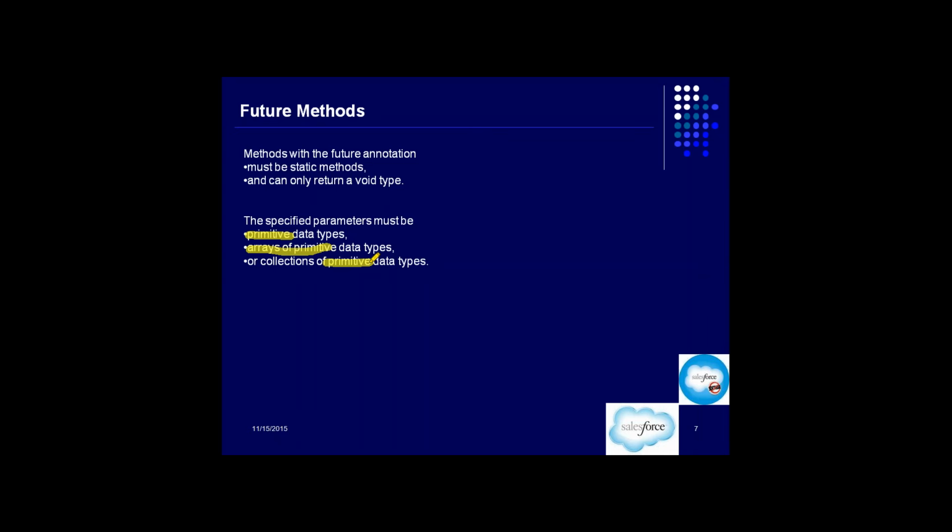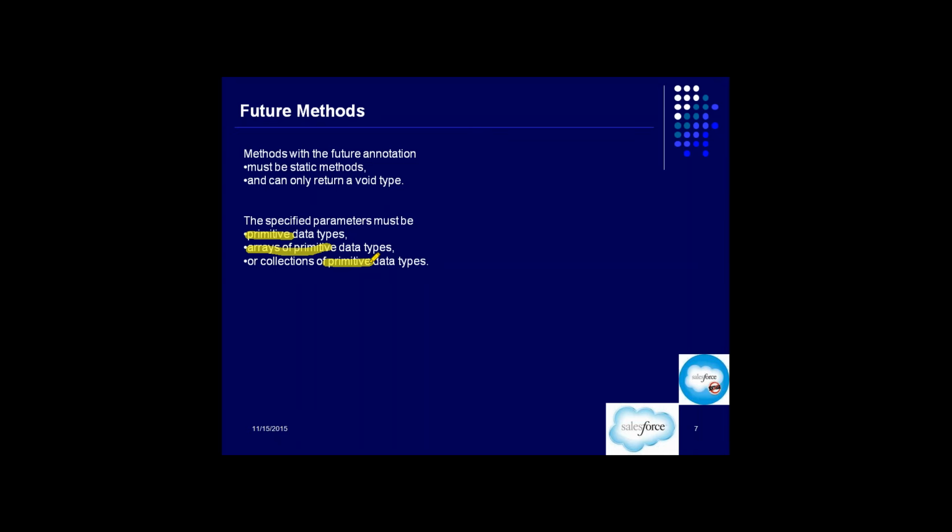The moment this future method is called and the moment it is executed, there is a time lag between that. That's what we understand. So whenever a future method is called, it will wait for the resources to become available and then it will get executed. There can be a time difference between these two things. There has to be because it's a future method. So it is possible that you call the method now and it gets executed after 4 hours. In the meanwhile, if someone goes and makes changes in the database or updates that record, then the future method will still execute on the old data because that has been passed as a parameter.